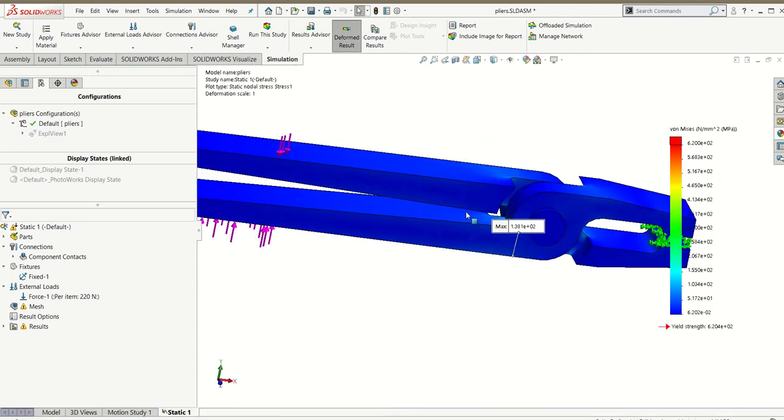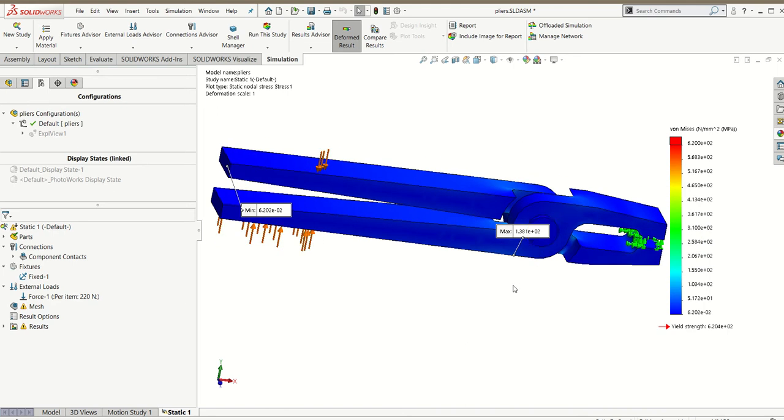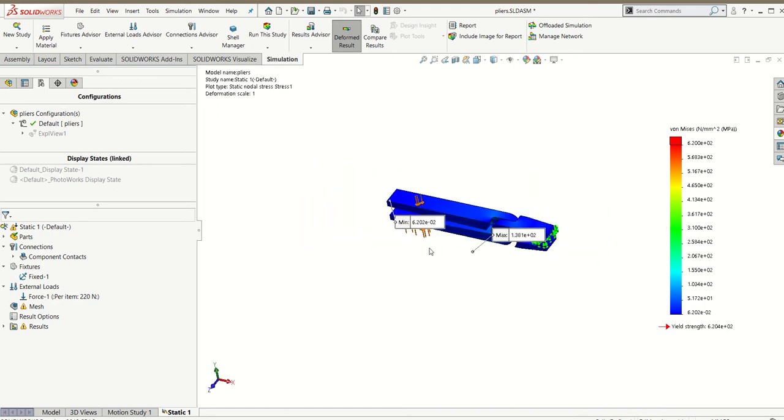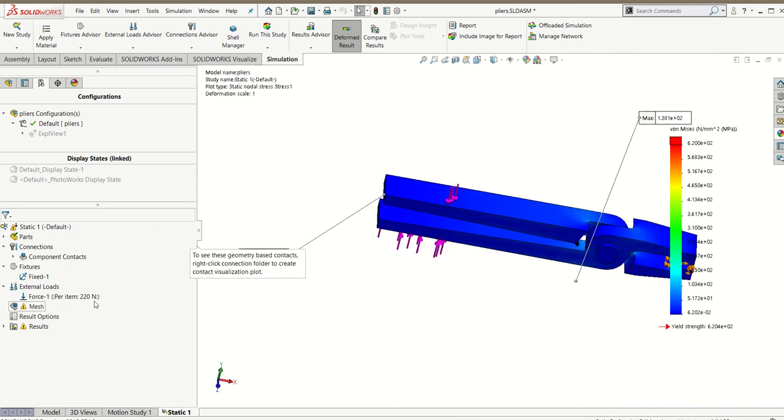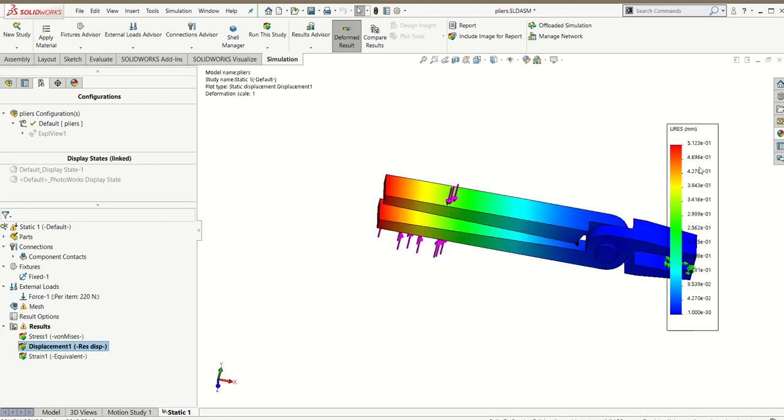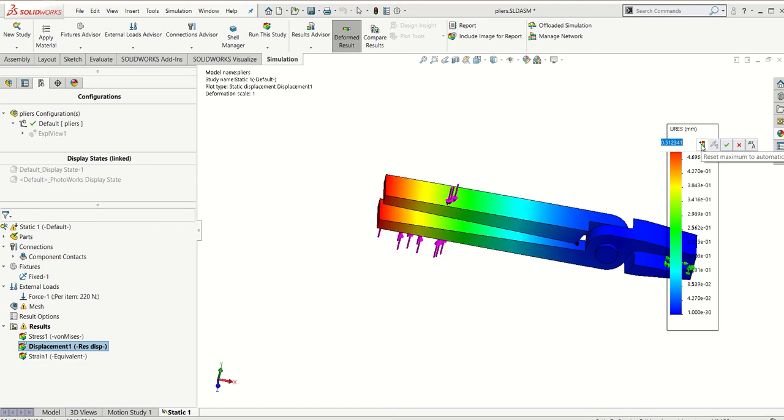Now what I need to do is, I know that for my 220 Newton force I will get a displacement of about 0.512. That is one side. If you multiply it by 2, you will get the total displacement. According to our first FEA assumption, if you double the force, your displacement also gets doubled.